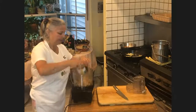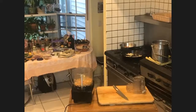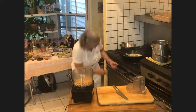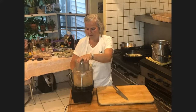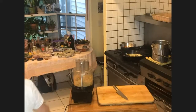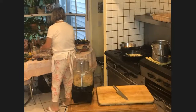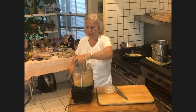Okay, drain that out. Put that in, and there's a little bit of the radish green in there, but that's fine, and I'm not going to worry about that. Okay, give this a little pulse. And then we need garlic in here. And this calls for a tablespoon. Oh, already chopped. Okay. Tablespoon of garlic. Like that.